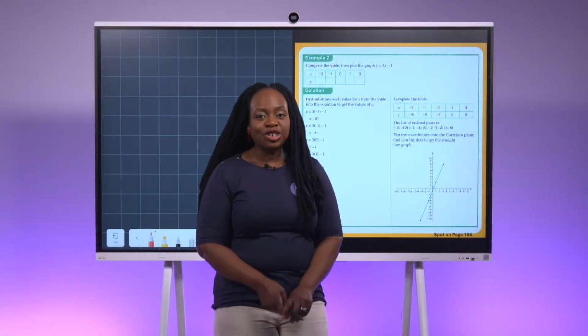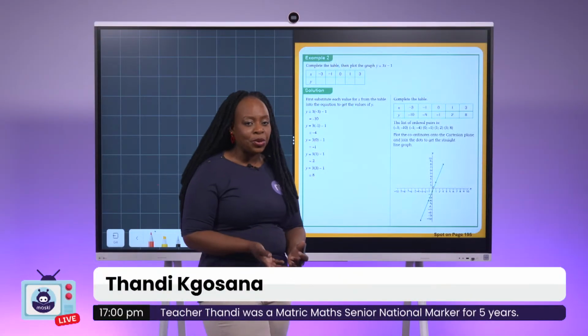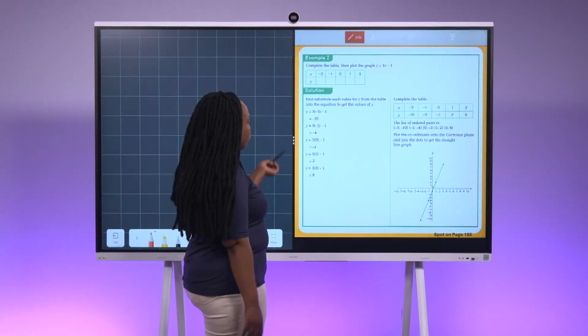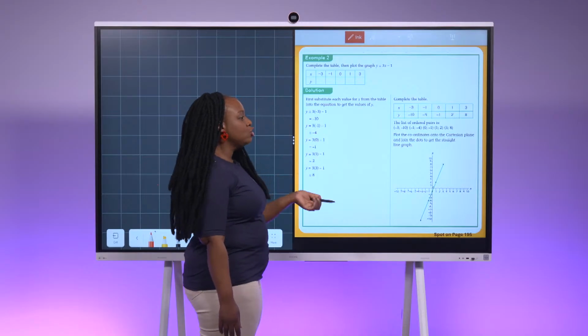Okay, I am very sure that we're excited to learn how to draw the graph, so let's do it together. Here you can see we are given an example where they say complete the table. So before you can draw the graph, you need to complete the table, or find the x and y intercepts, and then we can draw. So you can choose whichever method. Here in our textbook, we have shown you what you can do in both methods.